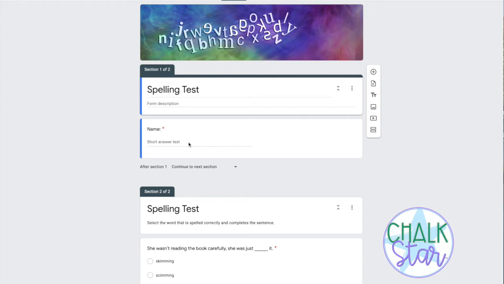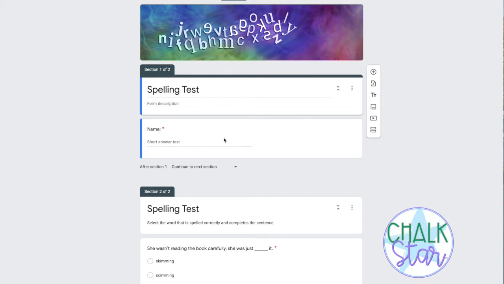The second thing that you'll need to know is that if you are using an email address outside of Google, which you can, your students do not need to have a Google account in order to fill out this Google form. So if you're sending it to a school email address that they have or a home email address, there's one more tweak that you have to make, and I'll show you that as we go along the way. So let's get into it.